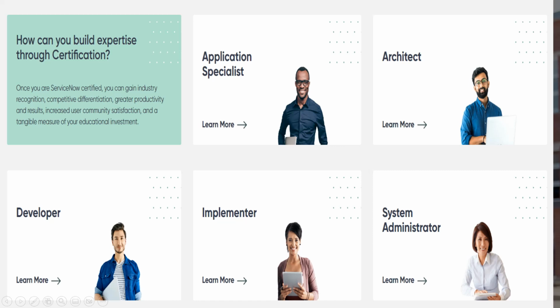You can start with system administrator, then move on to different roles based on what you want to take, whether you want to go into implementation, development, be an architect, or go into pre-sales. Then there is a different set of certifications you have to do for yourself if you want to build your career in ServiceNow.